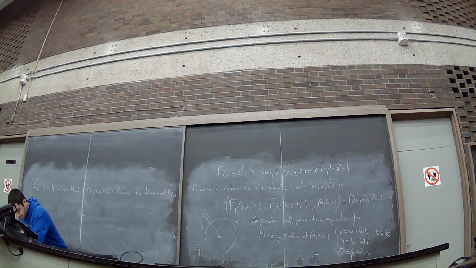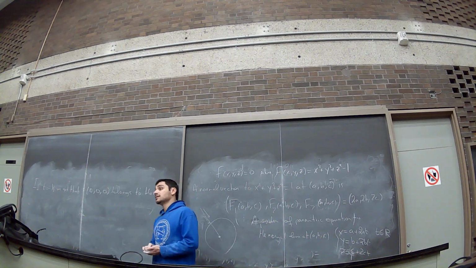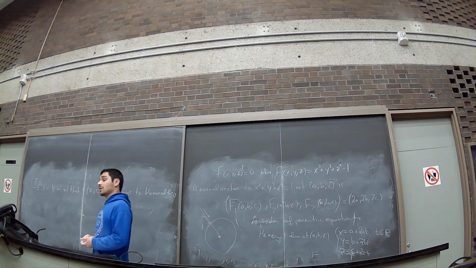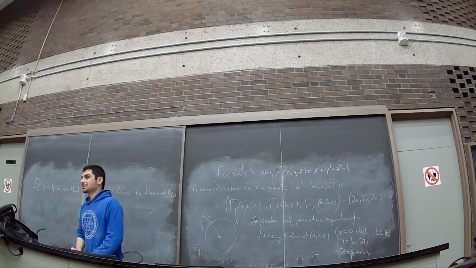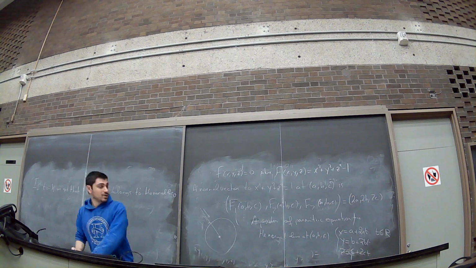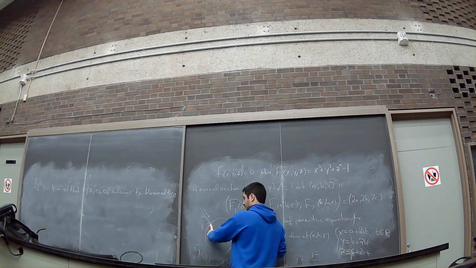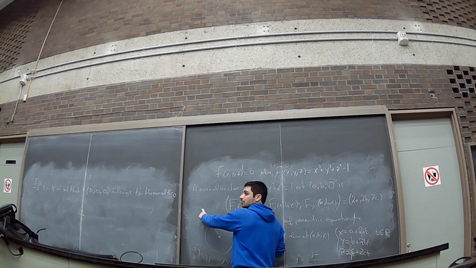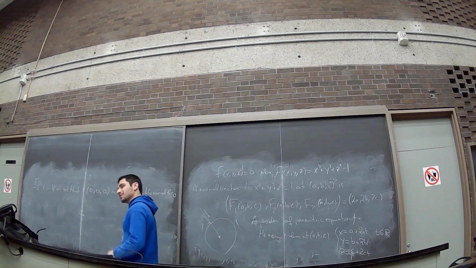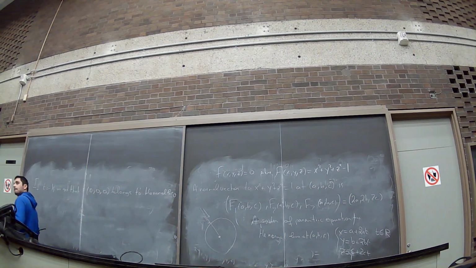Should we do one more like that? If we have time, I think it's important to do something like that. What would be another way to check the origin? That's a good question. Take the vector from the origin to the point. Is that vector parallel to the normal vector? If it is, then the origin belongs. Is that clear?